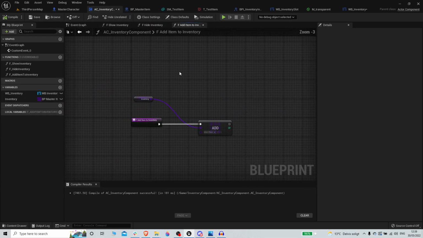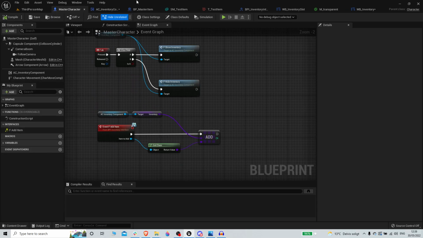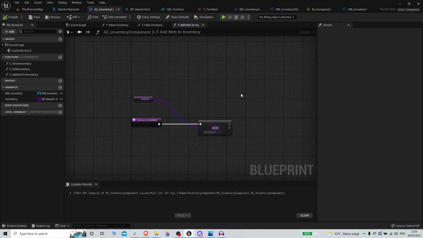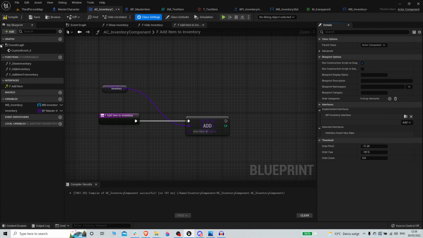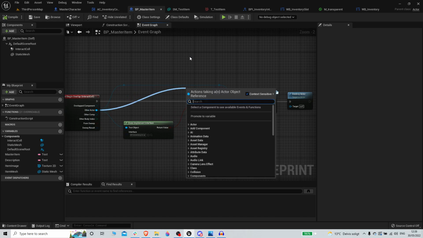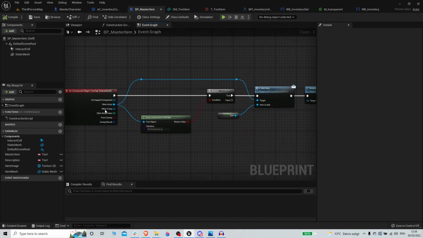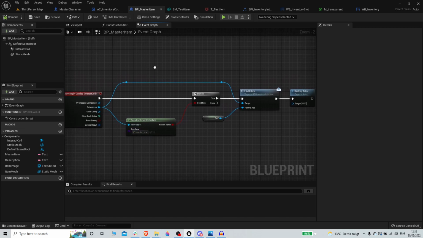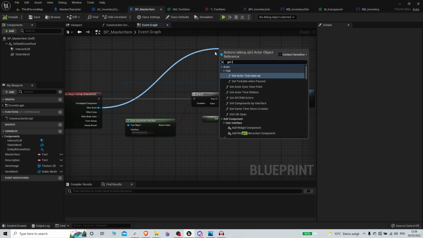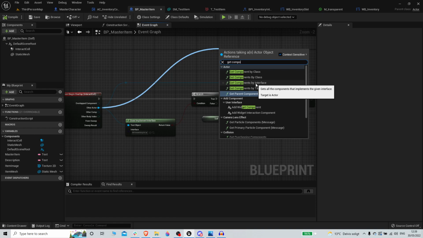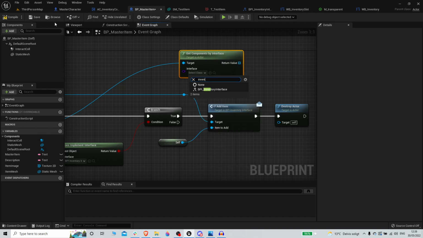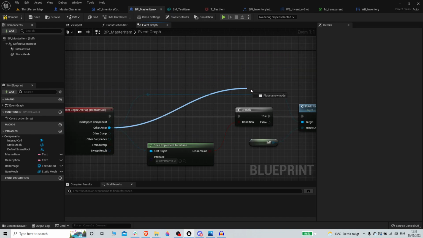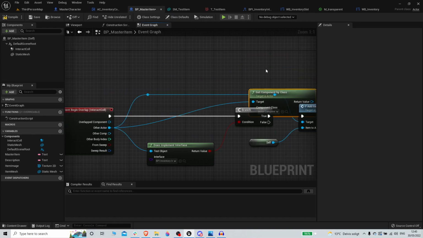If we go into our inventory component, because we have the interface here, perhaps we could just go to class settings in our component and add the inventory interface here, and go straight from the, so if we implement that interface in the actor, the actor is going to need the interface still, but, no, I'm just thinking.